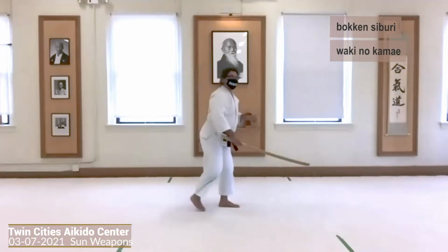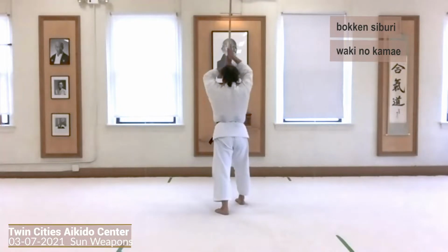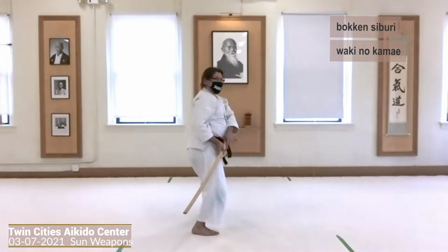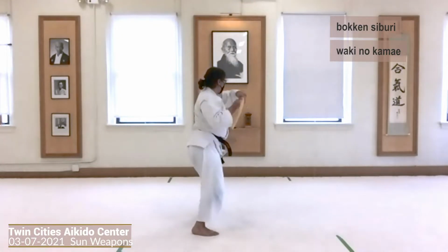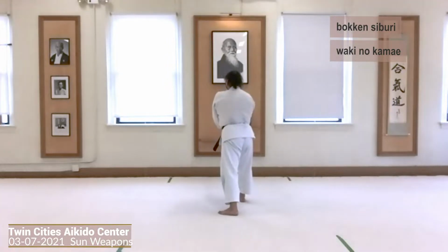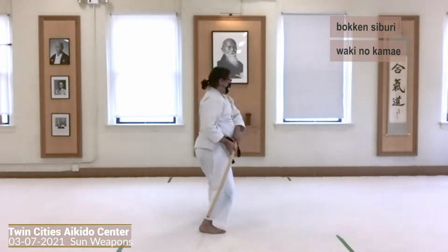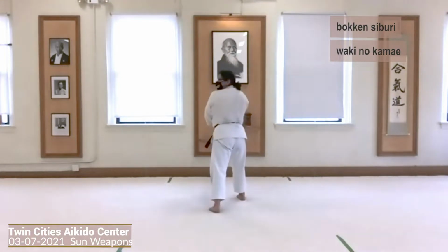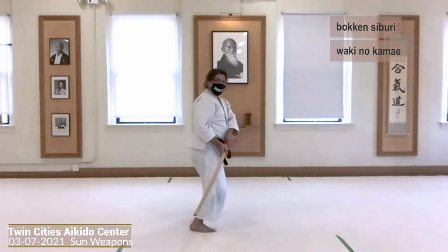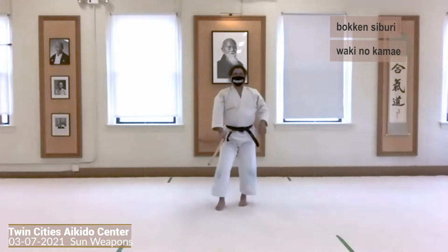As we're here, we raise up, go back to waki no kamae, right foot back. Now as we step forward, we step forward with a nice strong cut. And back, waki no kamae, and straight up and down. Again, back and forward. Do a couple into the camera.